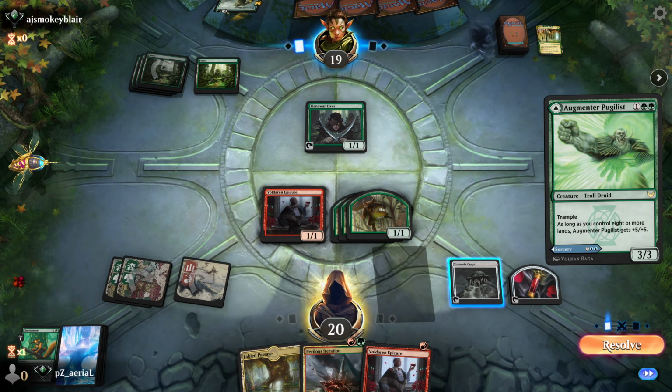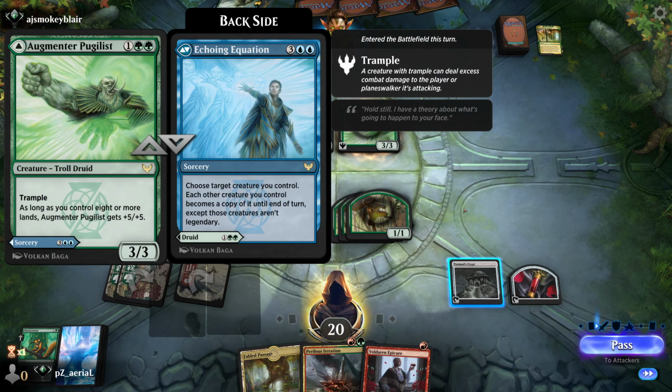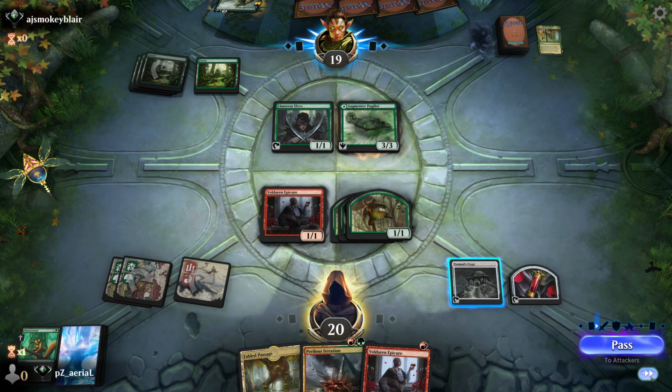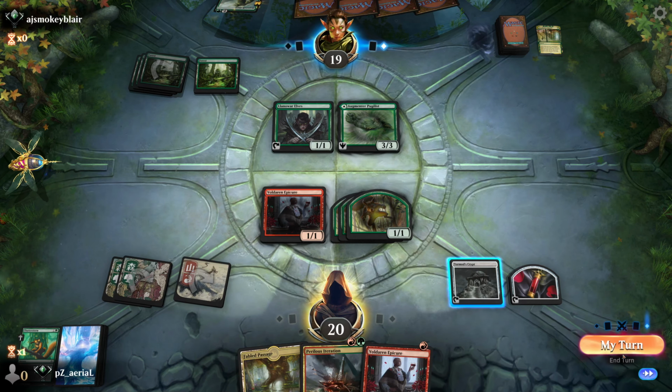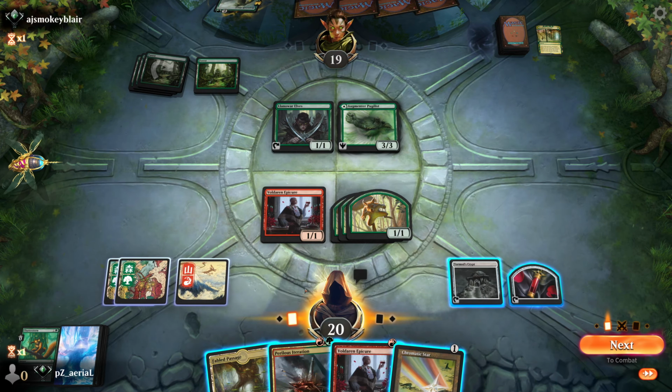Okay, Augmenter Pugilist. This is not a card you see very much. This is the one that on the other side is just a copy, right? Yeah, okay. So this is definitely some sort of combo. We get to go to my turn, and so what do we get? We get a Chromatic Star.